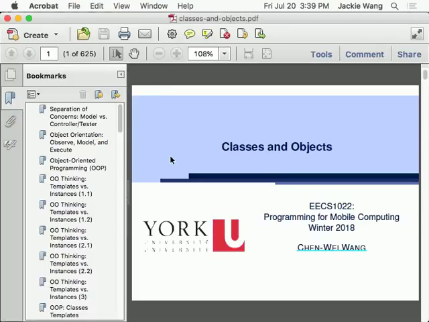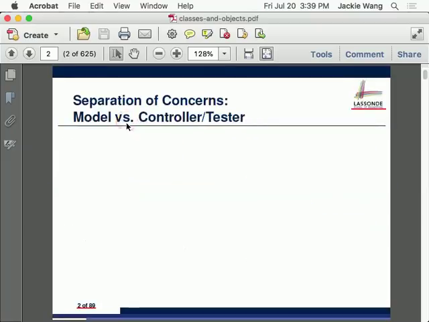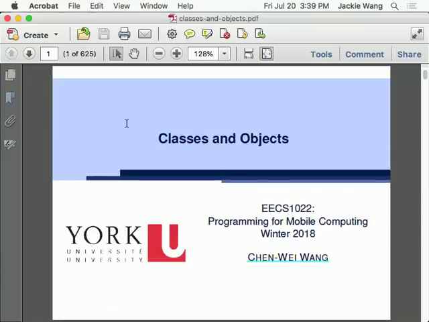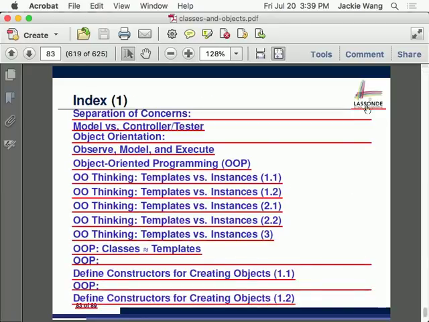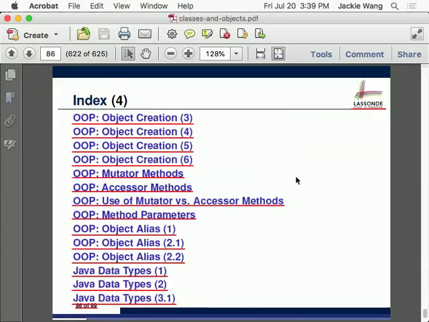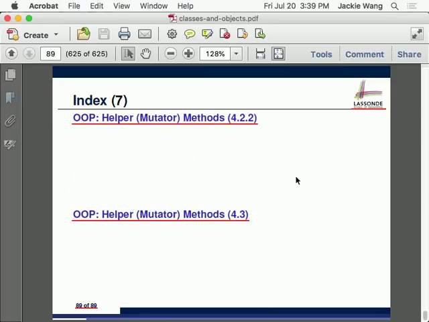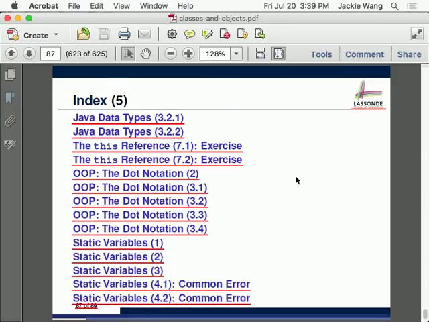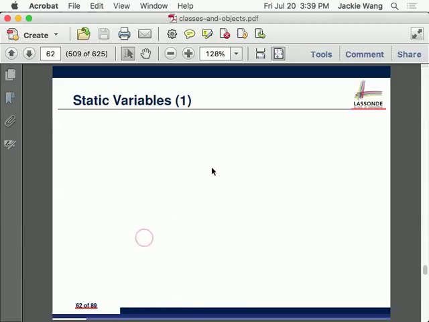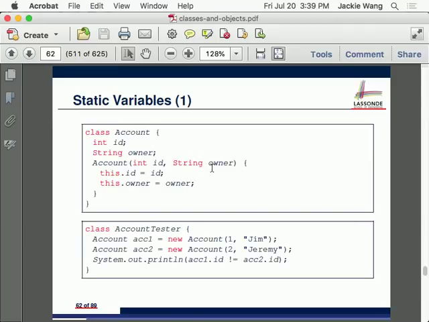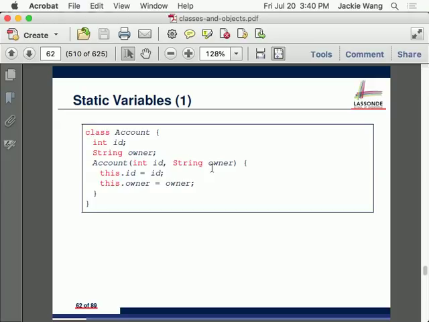Okay, if you go to the classes and objects lecture, I will tell you the section you should look at in detail. If you go to the index, it should be something about static, which is over here. Basically, in the static variables section, we talk about how you can figure out the account ID for bank clients. You're figuring out how to assign the IDs to members in a coffee shop, and how you assign IDs for students in a course. It's the same idea. Okay?